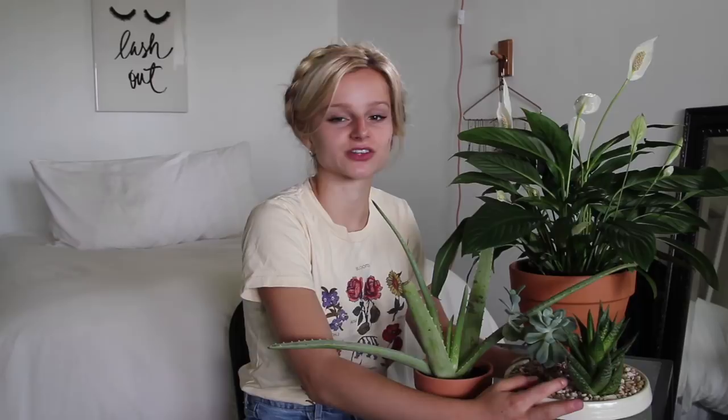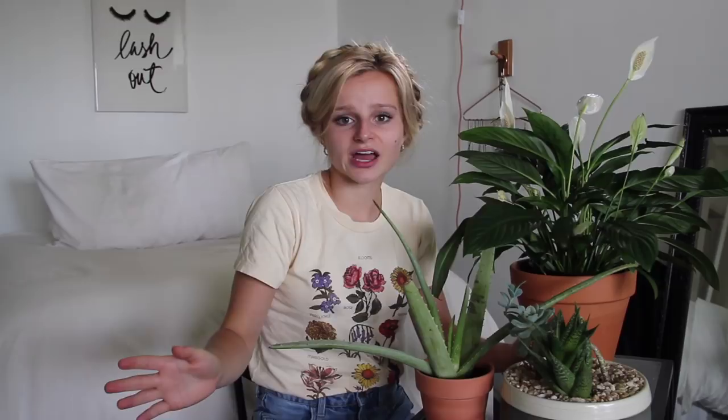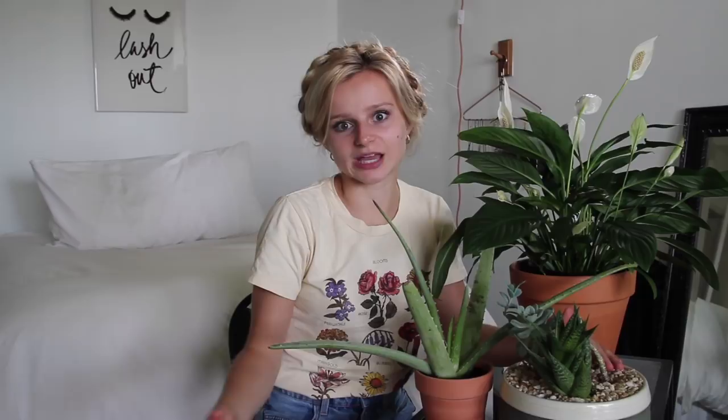My next segment is all my plants. The first plant we're going to talk about is supposed to be a four different kind of succulent pot plant, but it didn't really work out. This is Burke, this is Spike, this is Bob, this is Britt, and this is Jim. Succulents require sun, but one of my huge tips is: don't put your succulents directly in the sun. What happens is they grow out towards the sun, creating something that looks like bark. You want them to grow out, not up, because you want them to be big and lush and look cute.